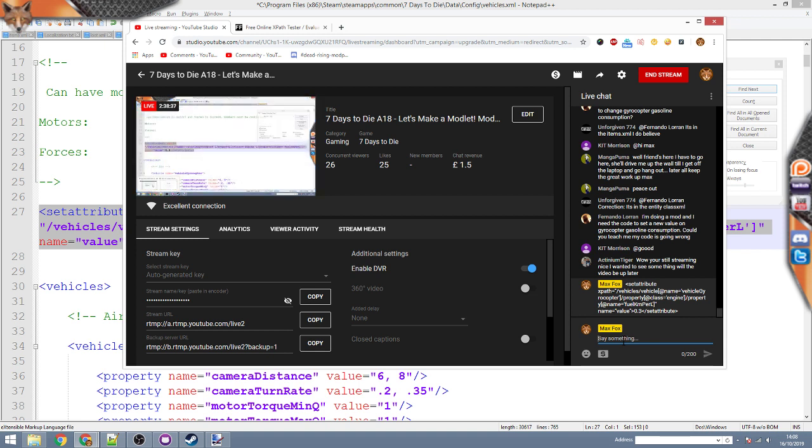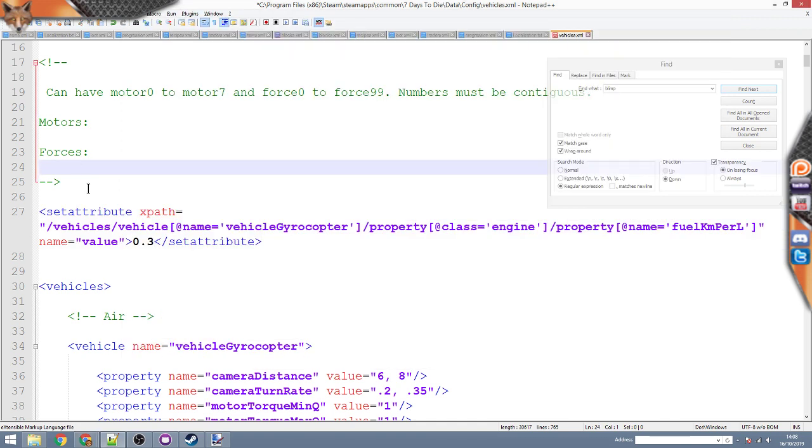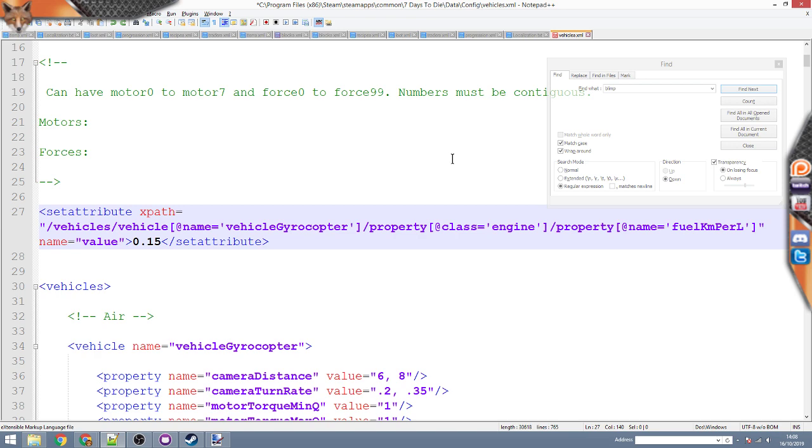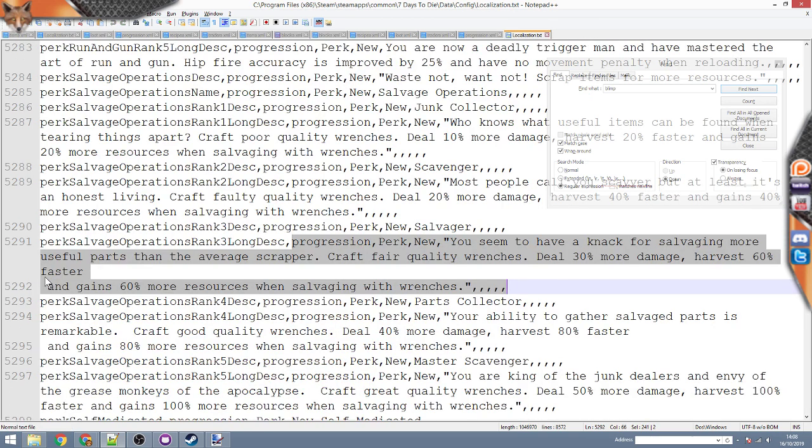Fernando says, I'm doing a mod. I need the code to set a new value on gyrocopter gasoline consumption. Could you teach me, my code is going wrong? Well, try that one and see if that works for you. So you need to create a vehicles XML file and then put that in between 2 configs tags, and that should work. So try that. Let's go ahead and just remove that so I don't have anything to worry about. But yeah, that's what you'd do. Maybe give that a try and see if that works for you.